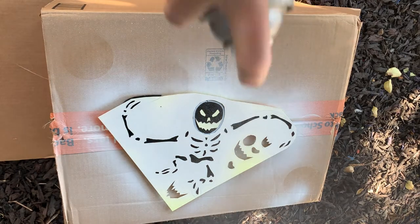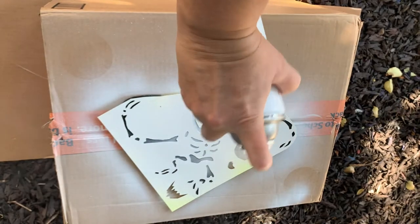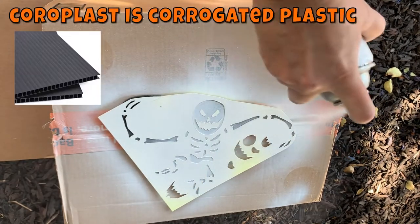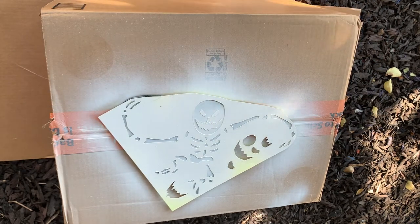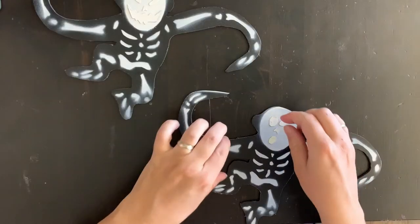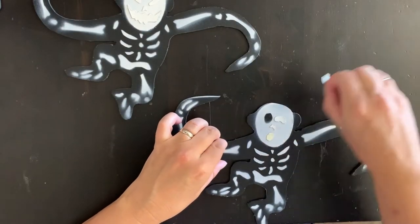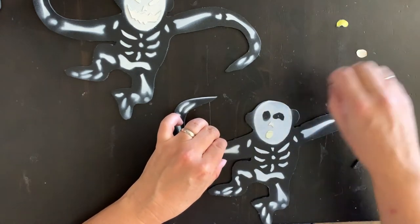I love my spray paint. Years and years ago we had an Etsy shop and I made a bunch of these — really big ones for outside, all out of coroplast. The stencil at the time was made out of half-inch MDF and it created some really nice shadows. But these are fun because they're smaller and more versatile — they can be indoor or outdoor. If the glue stick left any residue, you can just scrub it off with water because the spray paint's not going to go anywhere.